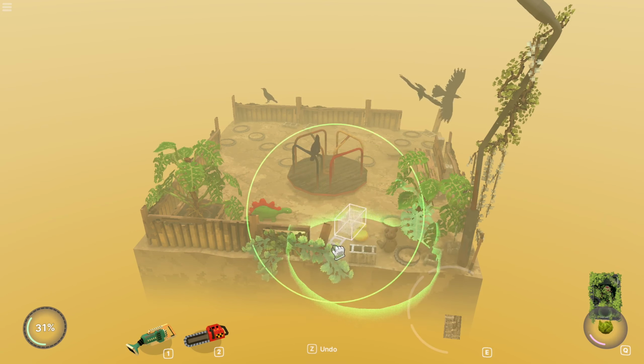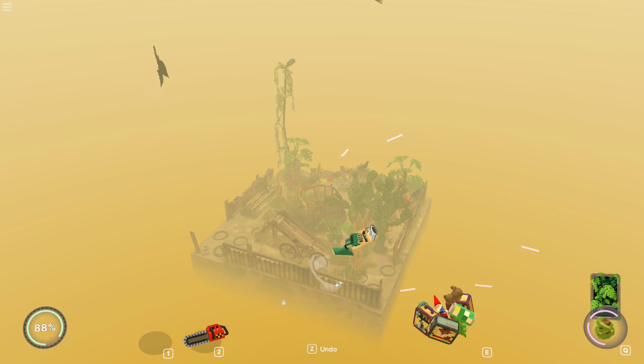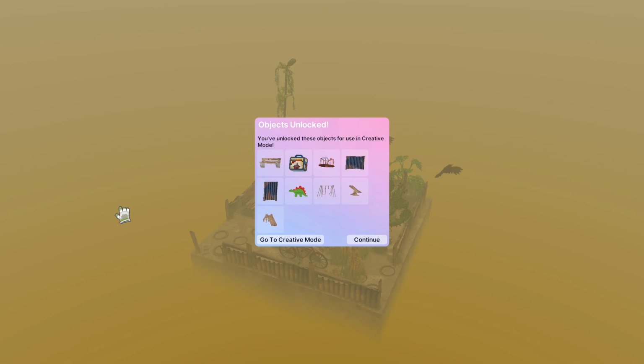Oh, it couldn't be planted then? Okay. Okay. What about in there? Yeah, there you go. A bike. Oh wow, that's big. Okay, that was enough. Nice. Very overgrown little playground. We got some playground stuff for creative mode.